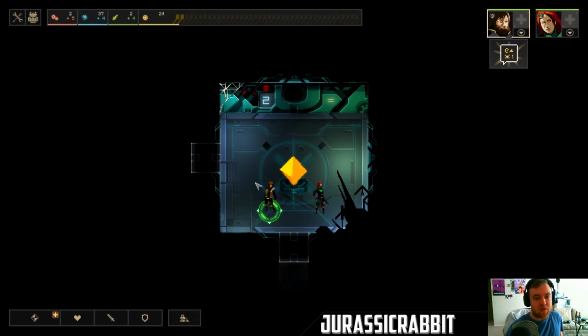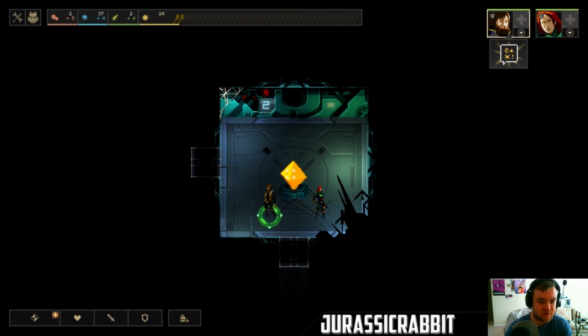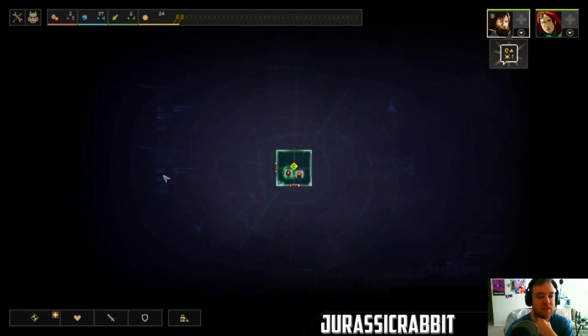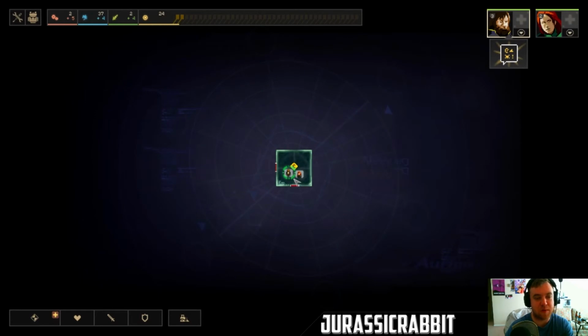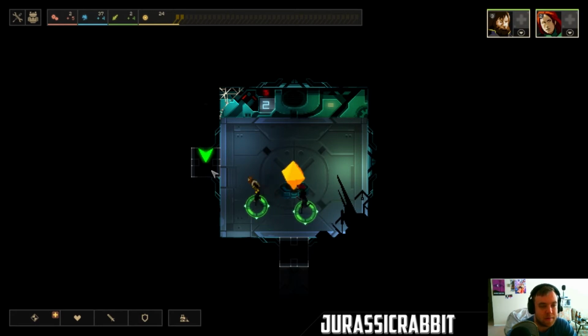So the crystal, Tom, is basically your lifeblood. If the crystal dies, so do you. You have to bring the crystal. Once you find the exit, you have to bring the crystal from this spot to wherever the exit is. And once you grab the crystal, enemies will start spawning from all the dark rooms on the map. Okay.